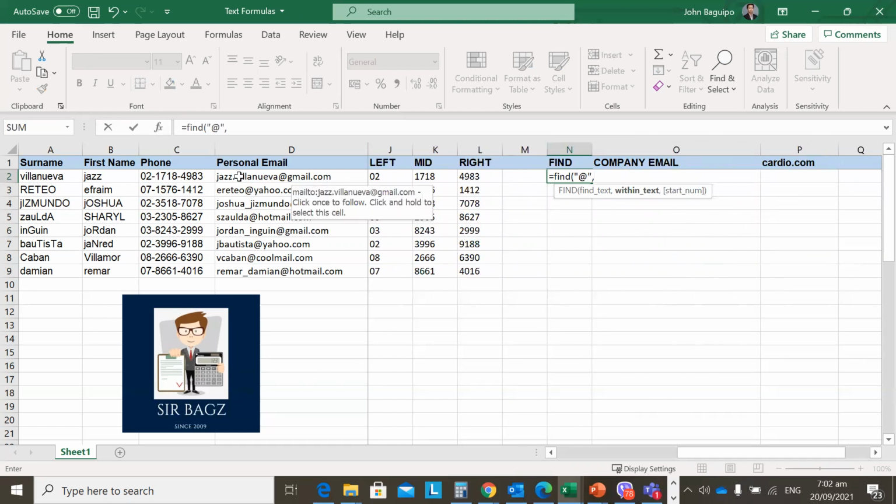So let's click column D and then close parenthesis. The start_num is optional. This will be used if there are numerous symbols like this inside the cell. In this case, there's only one, so there's no need for us to put this optional feature.